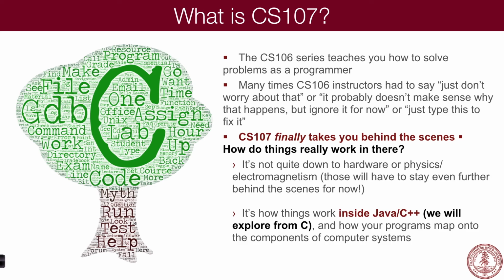When we get to 107, our goal is to take you deeper into what we call the systems core of the major. At this point, we've got good programming knowledge, but we want to strengthen it and deepen it, and in particular deepen our understanding of how the system itself works. When we declare and manipulate an integer variable, what's really going on there? What is it that the hardware that underpins us allows us to express with that integer and its computation? What can it do for us? What can it not do for us? Are there limitations to it? Does it ever give up on us? Do we need to know how it really works under the hood?